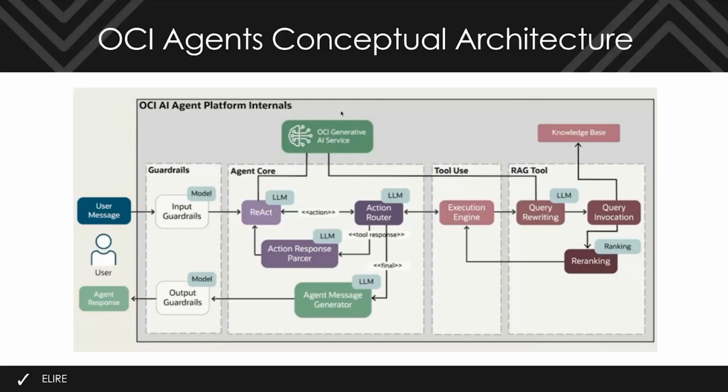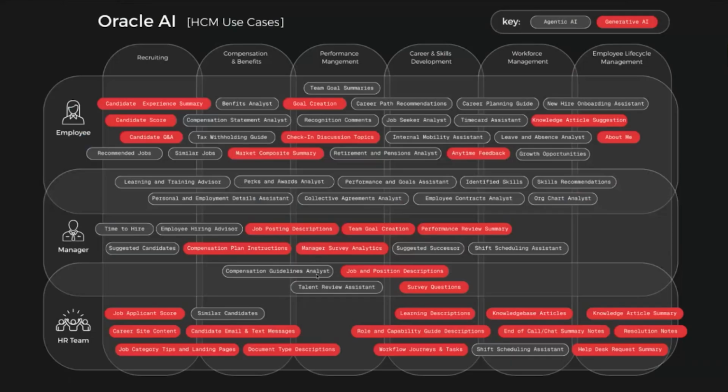Within there, again, we have the generative service, so the OCI Generative AI service running the LLM itself, and that is actually doing the reasoning and actioning. There are action routers, there's query rewriting if you are using RAG tools to find documents out of your 26ai database. You might be doing that. You might have bucket storage for old documents that you want to process later on. So it's a collection of tools that allow you to build these agents and orchestration systems.